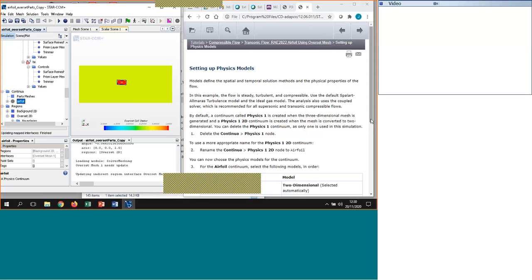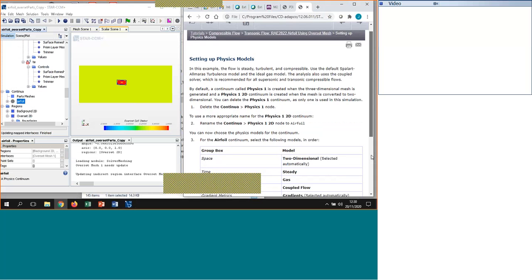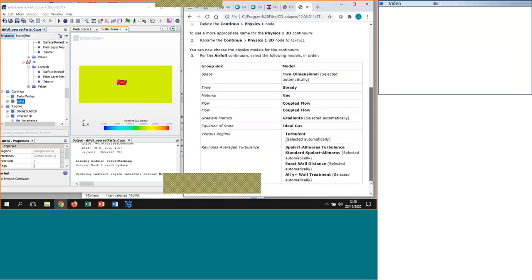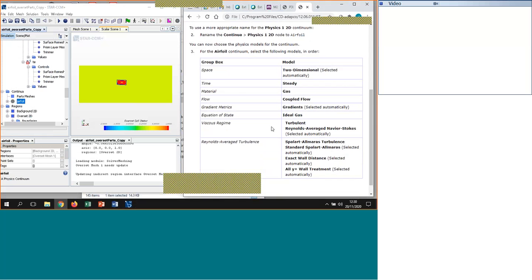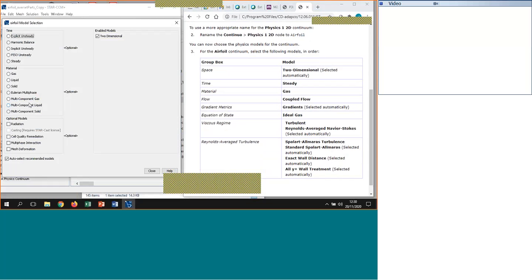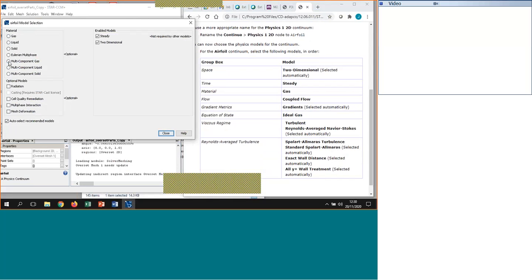And now we can choose the physics models for this simulation. So if you right click, select models, in the space that 2D is already selected, we're going to run a steady state. It's going to be a gas.